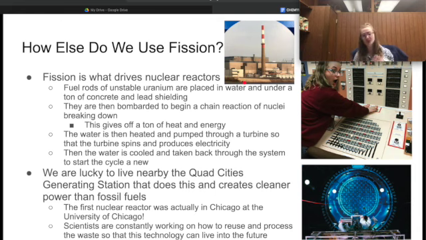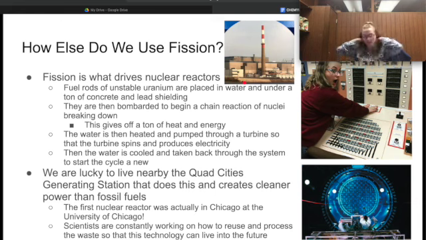So that's pretty cool. And the way this works too is yearly they shut down each reactor, and then they'll pull out the old fuel rods that have been expended, and they'll put new fuel rods back in it. Quad Cities usually does this in like March or April, and so they shut down a lot of their power production to be able to do this. They take the caps off the reactors and they put new fuel rods in and stuff like that.